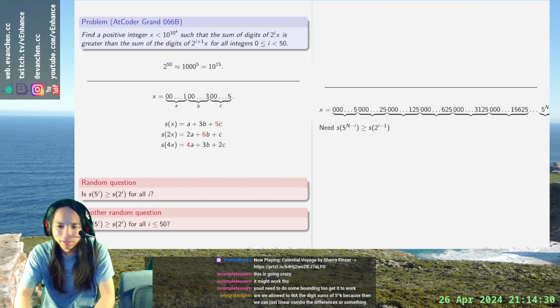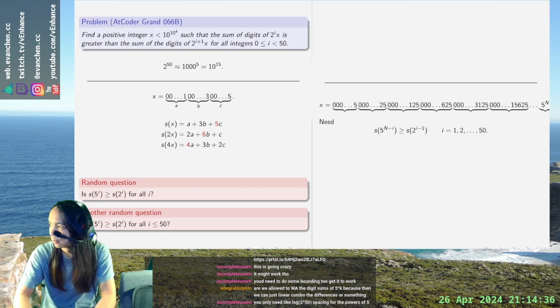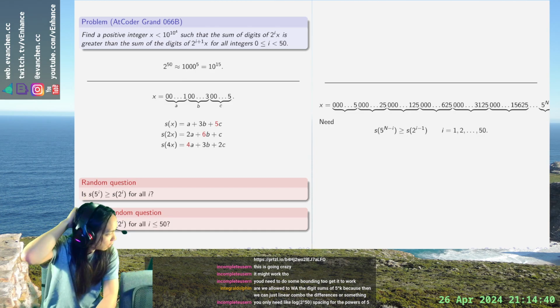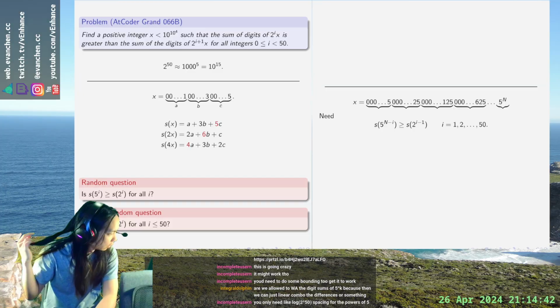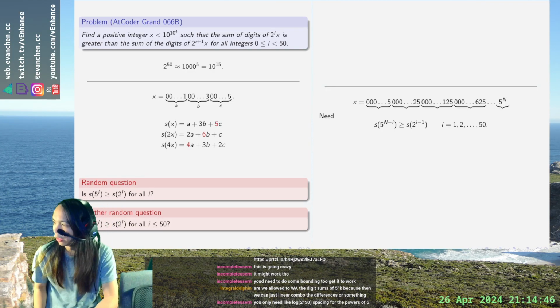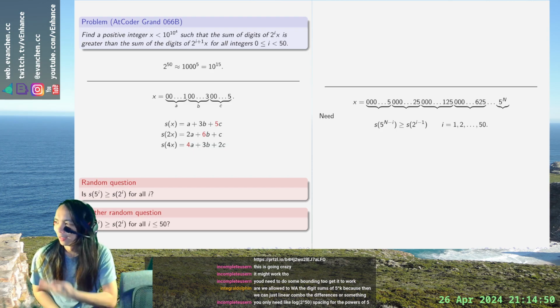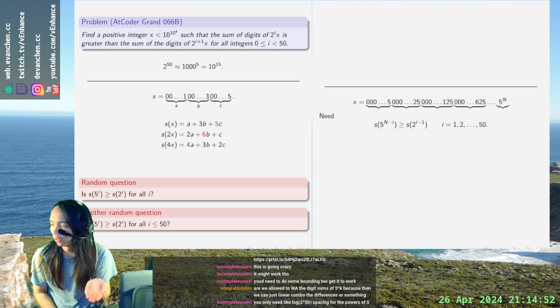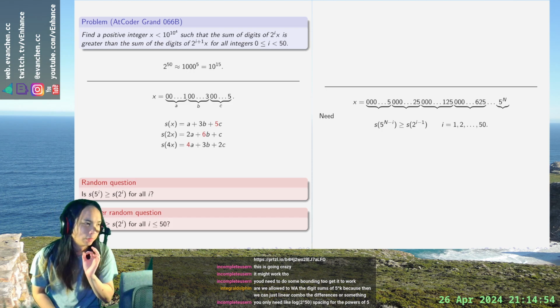And this feels like if I pick a really big value of n, then if this is true, we're good.